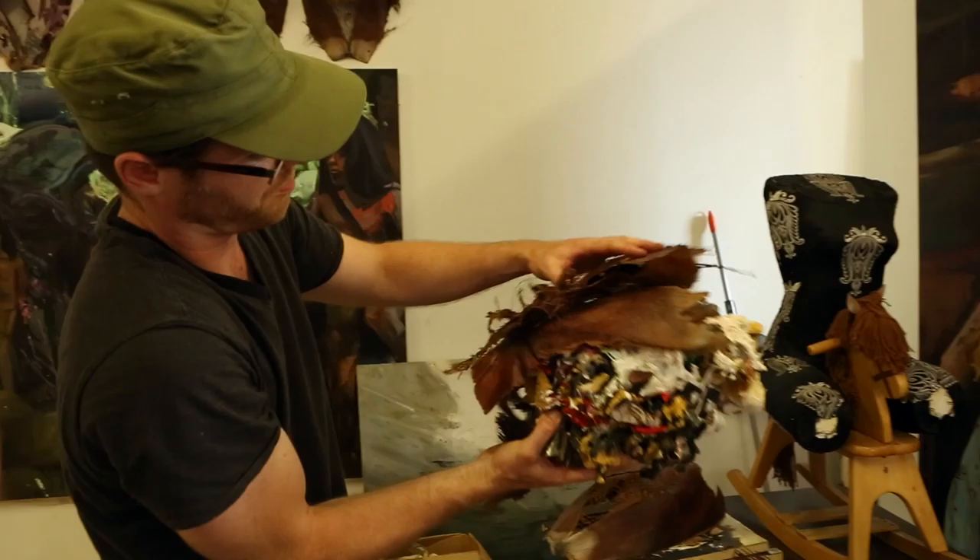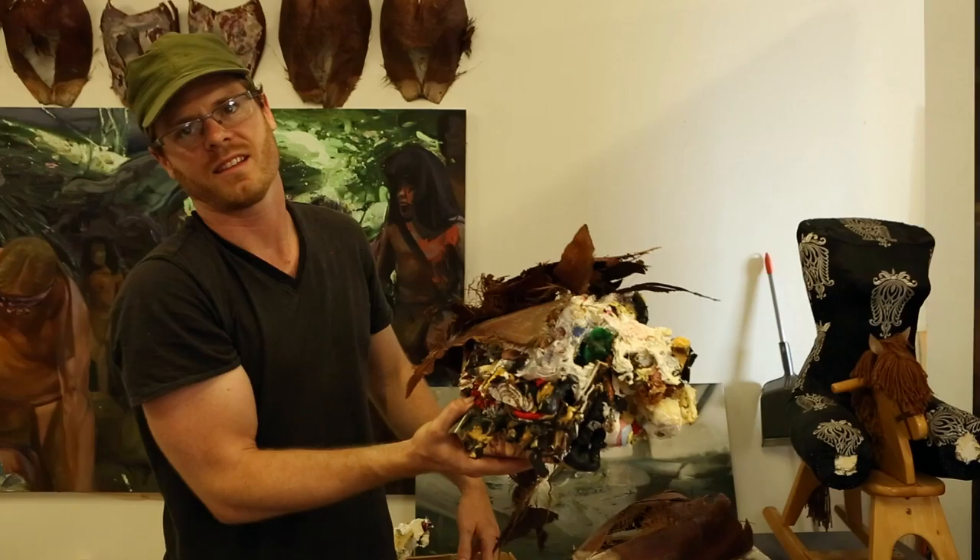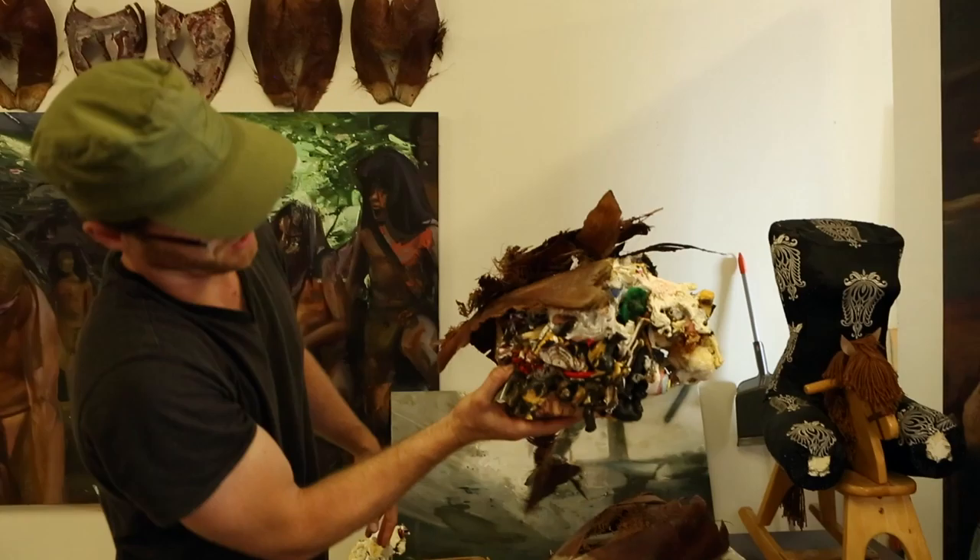This is a piece of an old sculpture with some of this palm tree stuff on it, and I photographed it to use as a reference for a hat. What you're looking at is a hat for a figure in a painting. You're just going to have to trust me on that.